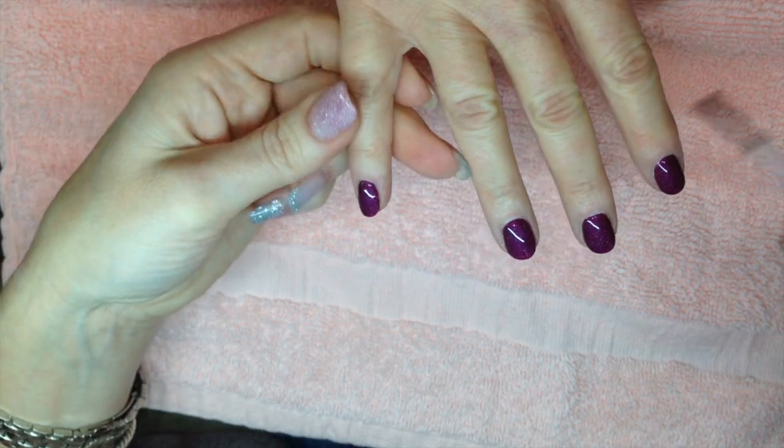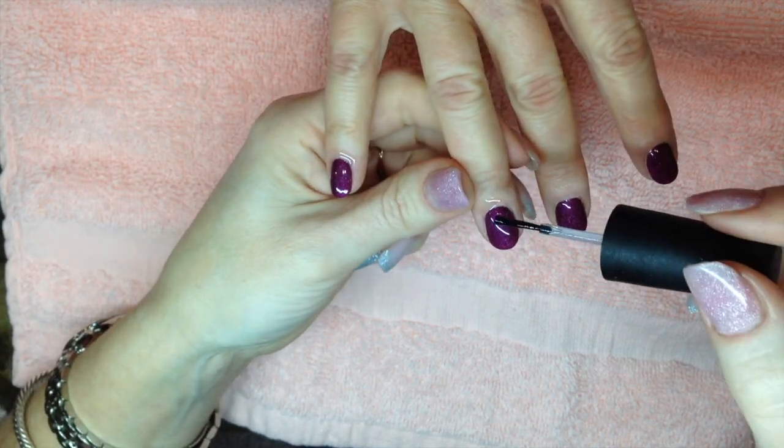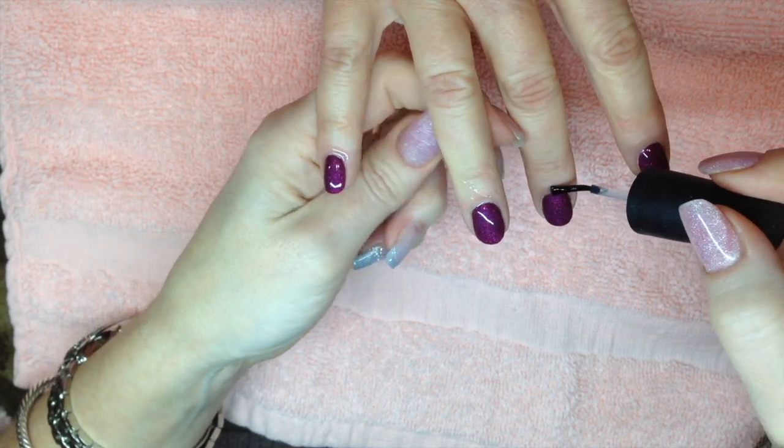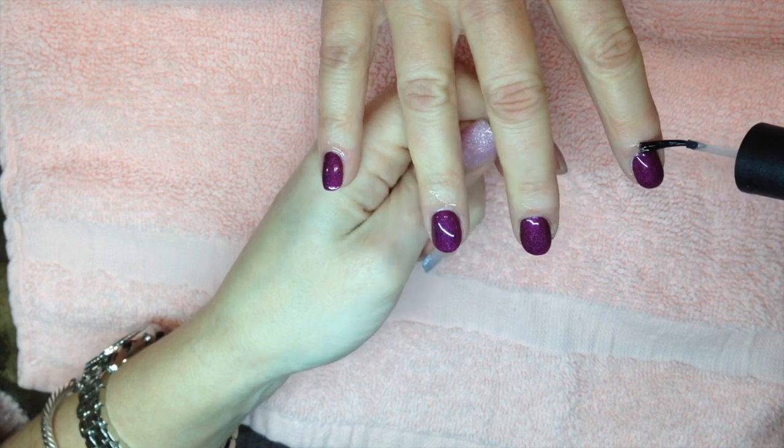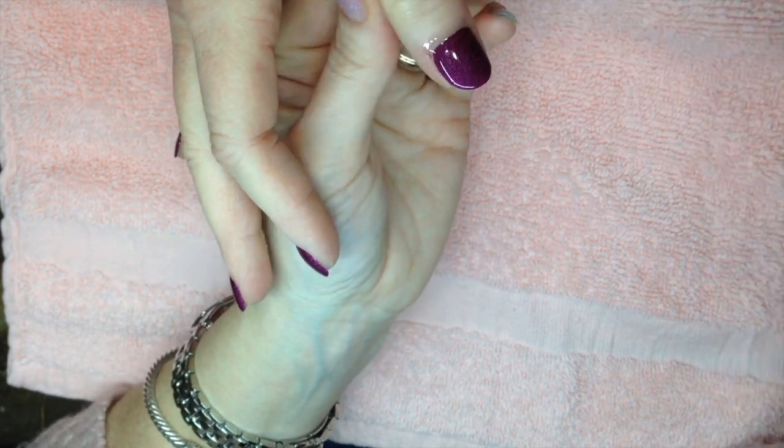It's time to apply the cuticle oil. The cuticle oil is applied at the end of the service so it can stay on the hands to replenish the moisture that we have just removed from using polish remover and filing the fingertip and cuticle area.